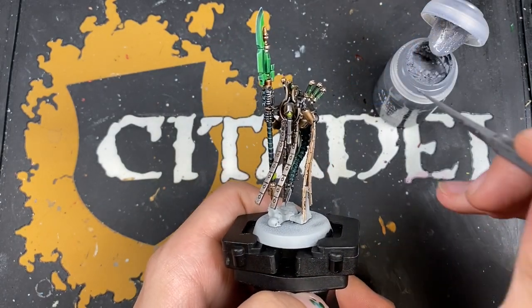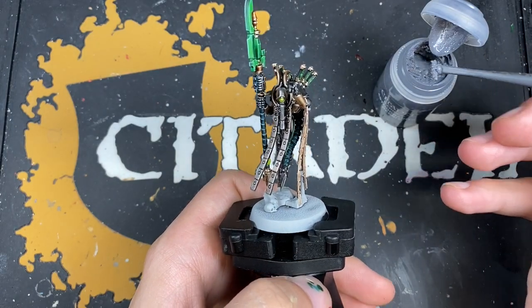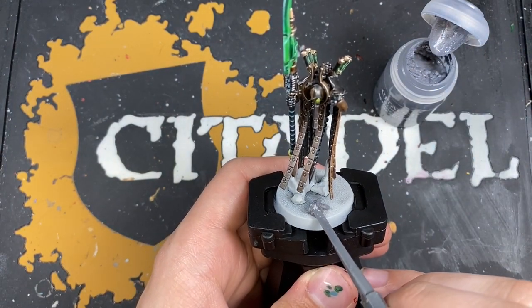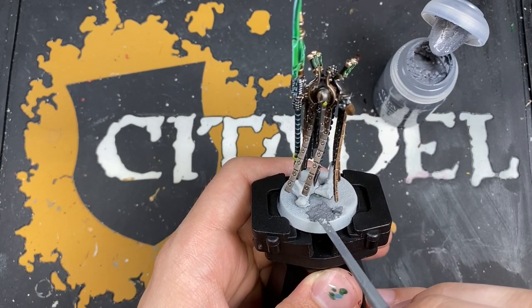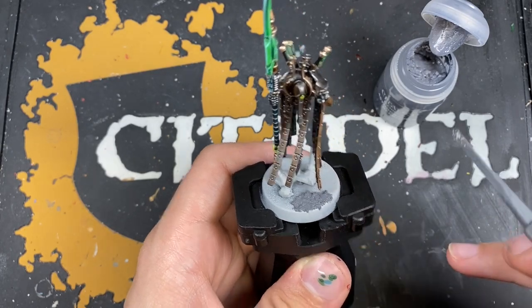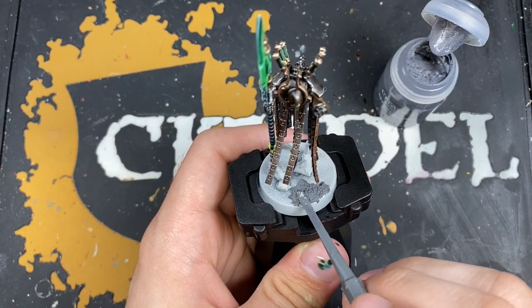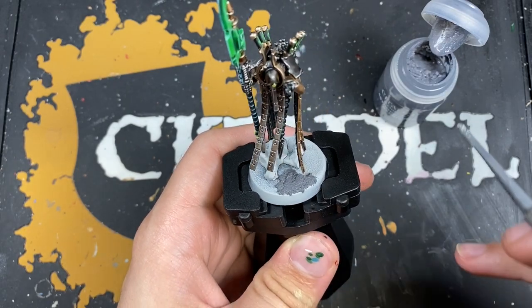And with that done, all that's left to do is to finish off his base. I'm going to be doing this in the same style as the way I've done the rest of the Indomitus set. So you can either check out the tutorial on how to paint Necron Warriors, or the how to paint the Canoptek Reanimator, as that covers how to do that sort of silver piping and various other bits on this base.